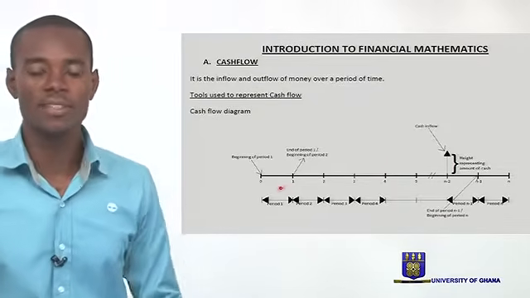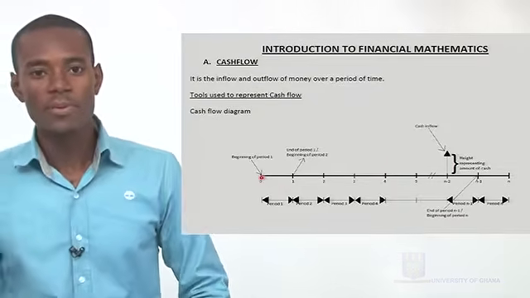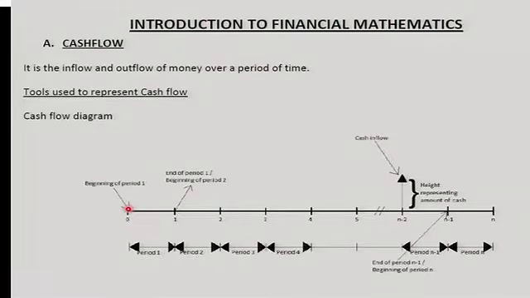So now let's try and understand these things. Period 0 here, and then between 0 and 1, we'll refer to that interval as period 1, right? So taking my arrow here, from this point to this point, I'll call it period 1, and it follows in that order. This point here is the beginning of period 1, and here would be the end of period 1.